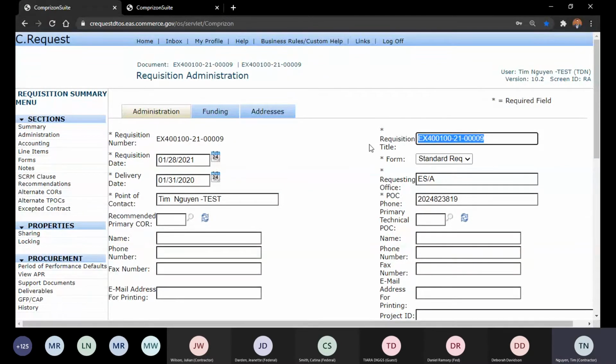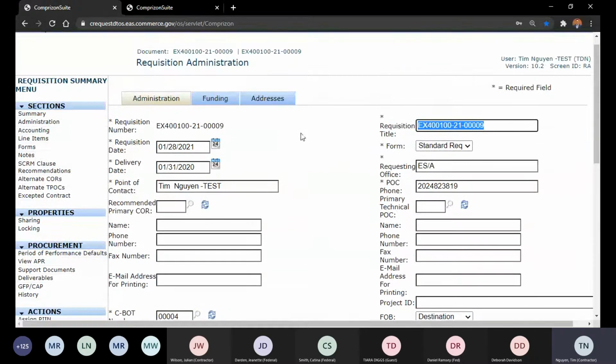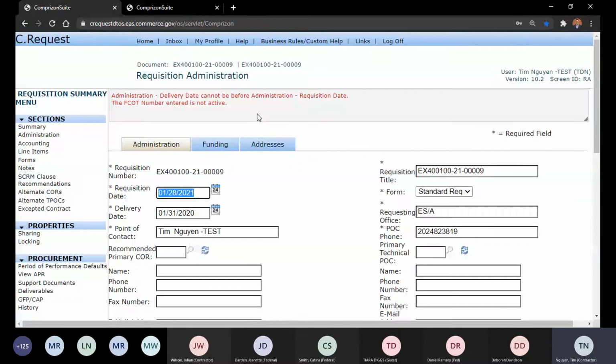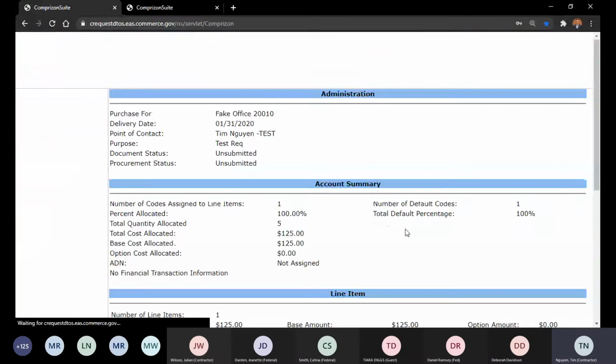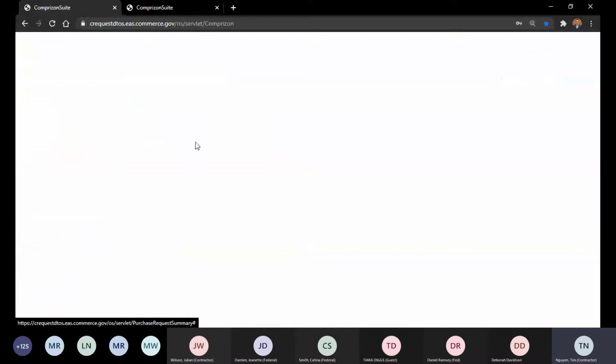Now, let's say I'm working, but I have to move on and I can't really save anything quite yet. I can do the same thing. So if I try to click save, I'm going to get one of these system errors, right? However, if I press cancel, it takes me out to the screen. All right. This is a good kind of workaround for the system. I would recommend that you use it just in case, and you can always come back.